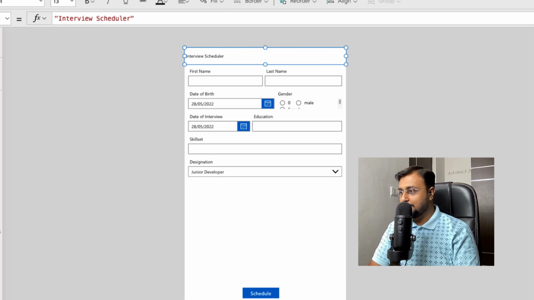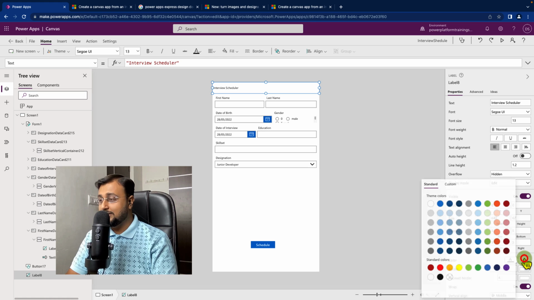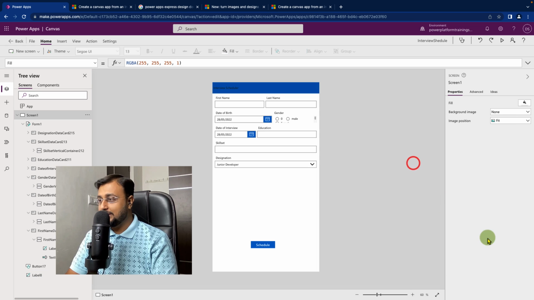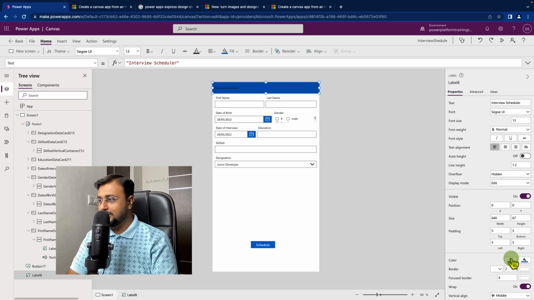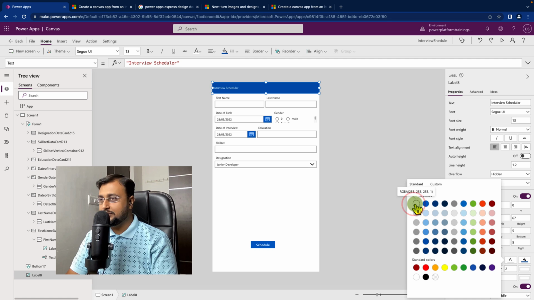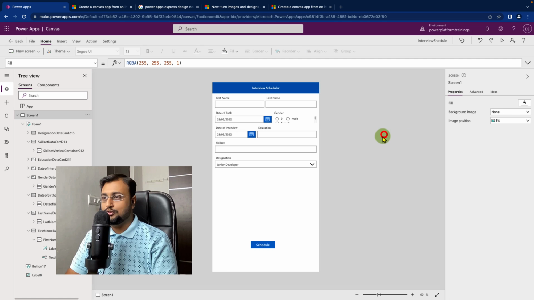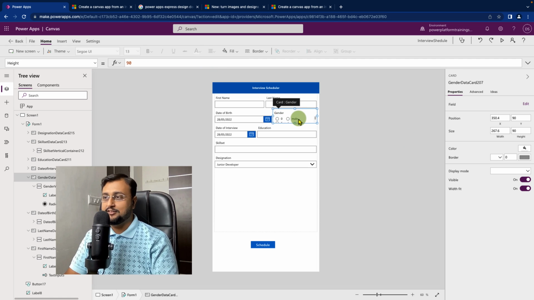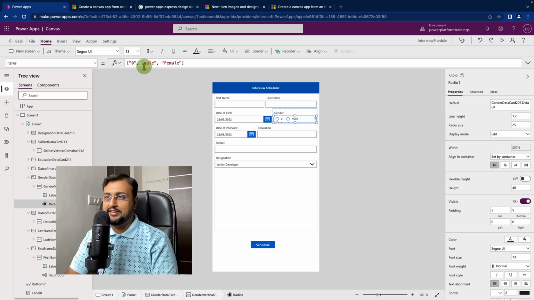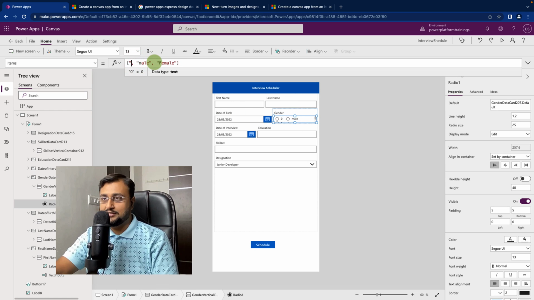I'm just applying some sort of colors. So let me apply this color, and let me apply some font color. And let me just make this style bold and center. So looks good. And now let me just modify this. So over here it has detected zero. So let me just remove it, because I have only two options, male and female, as a part of gender. So I'm just making some tweaks.